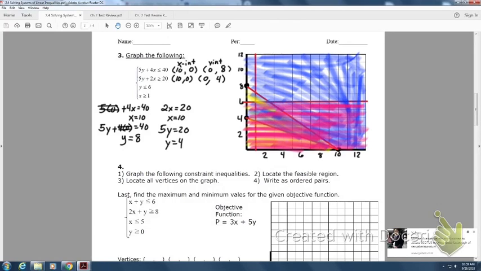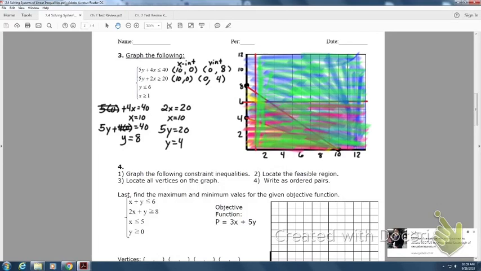Okay? And then the last one, and you always have to be careful on the ones that just have x. Okay, because this is x is greater than 1, which is a vertical line. So you can't think above and below. You have to think to the right and to the left of those. So if it's greater than, am I going to shade to the right or to the left? To the right. Okay, so I do this, shade everything to the right. Alright, so I've got my graph, I've got it shaded.